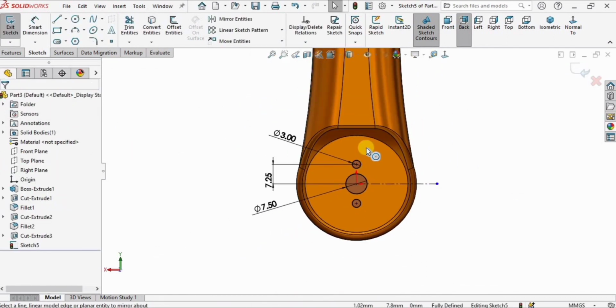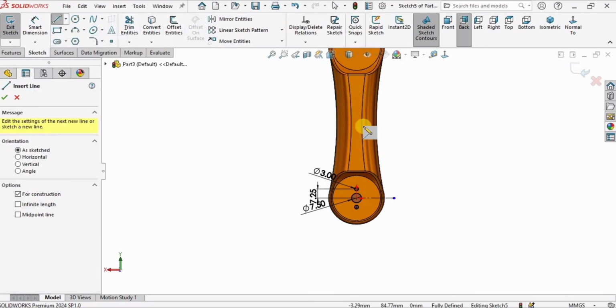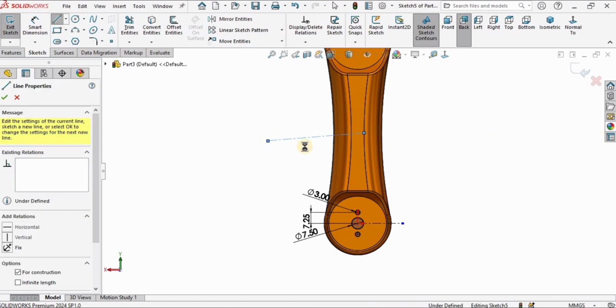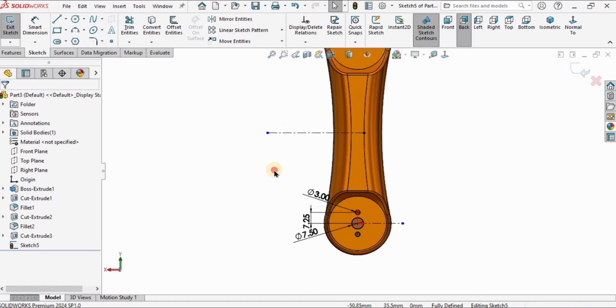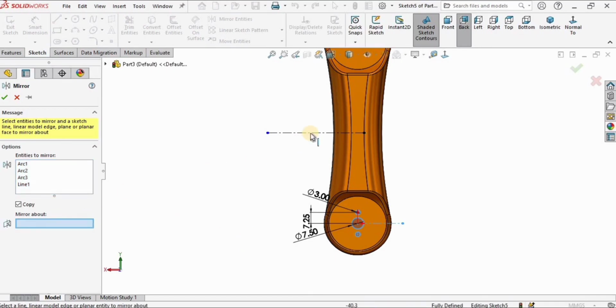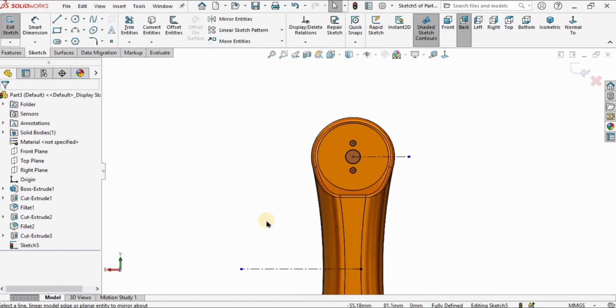Check the box. Now I want to mirror the bottom sketch to the top, so I will create a center line here in the midpoint and I will make relation horizontal, and then I'll select here mirror entities. I'll select these three circles and I will mirror it about the horizontal line.